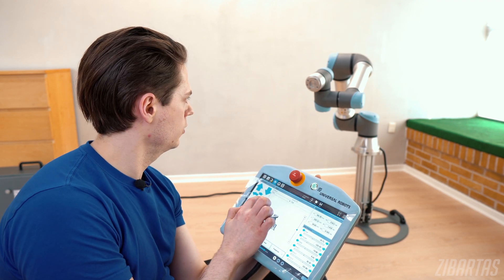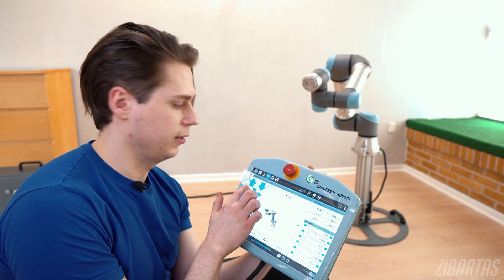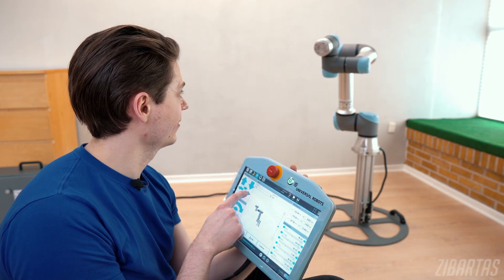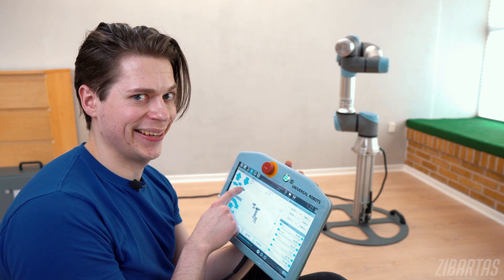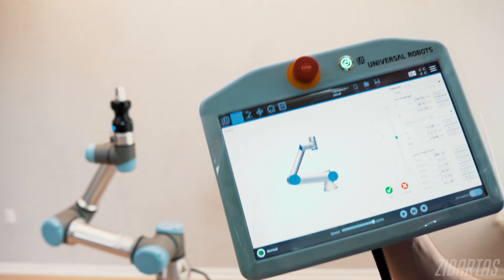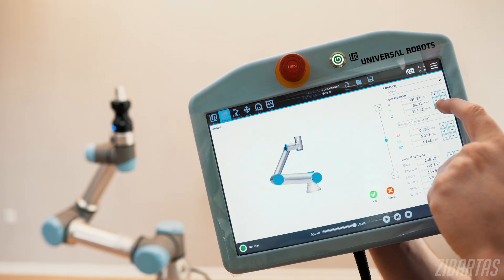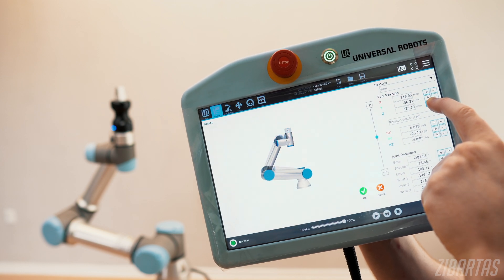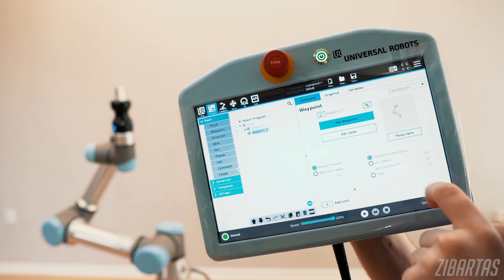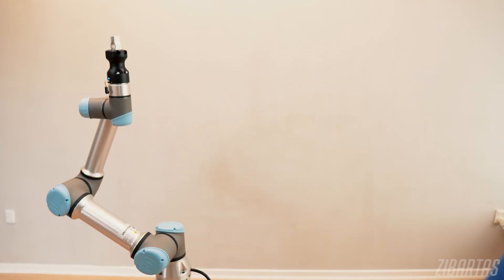When it's moving around, you literally can't hear it at all. I've had laptops that are louder than this. I spent some time learning the UI and tried some basic scripting. In a nutshell, you build a routine out of these action blocks where you specify what the robot should do. I like that it shows the expected robot position on the screen when you're planning out the moves — it makes it so much more intuitive. The entire system is really less coding-heavy than I expected.